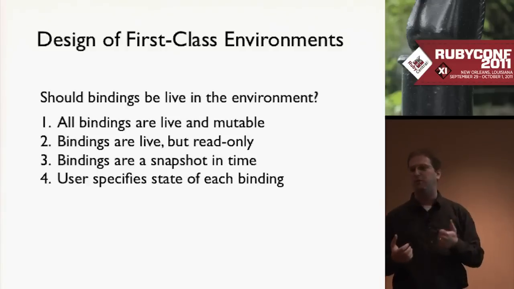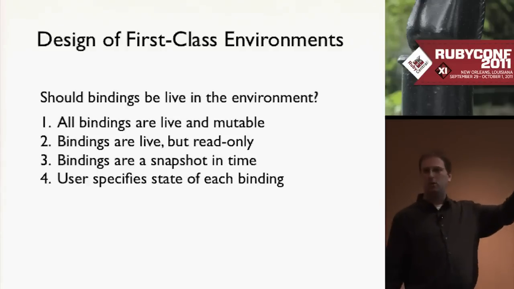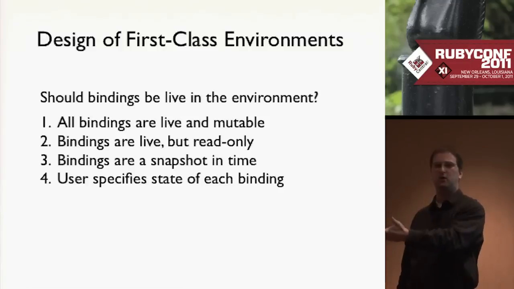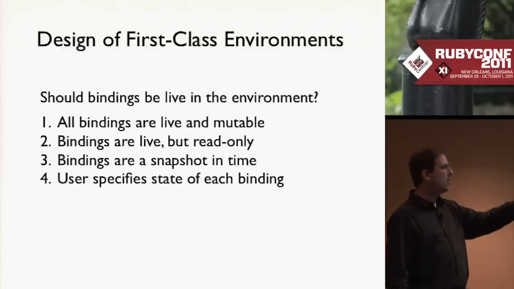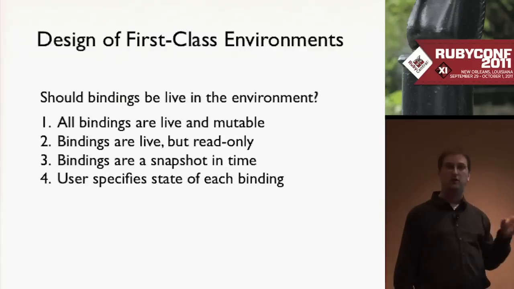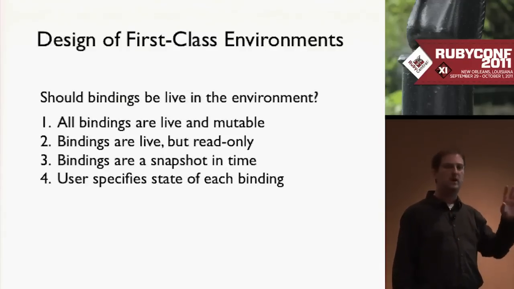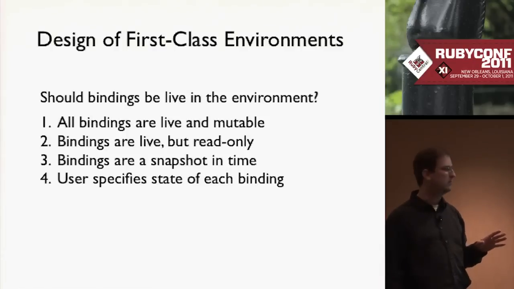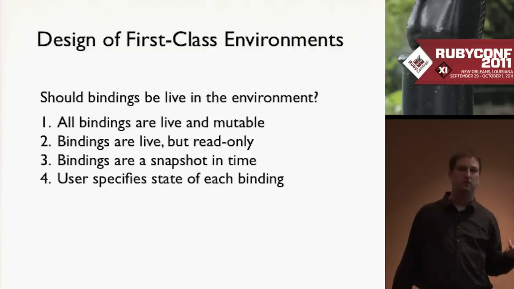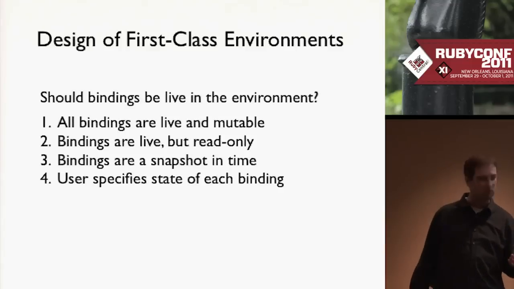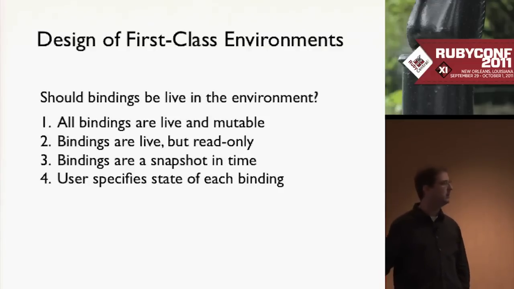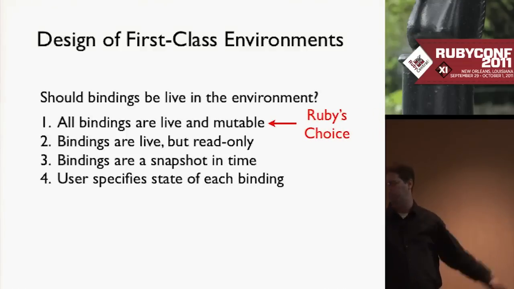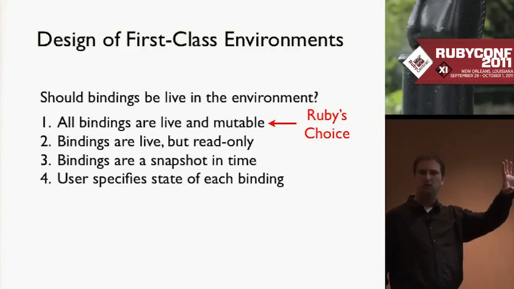Okay, now that we've got our bindings, are they going to be live? Right? That is, are we just capturing the value? So we could say, yes, all of the bindings are live, they're all mutable. So you can query any value. If another part of the program updates the value, that's reflected in the first-class environment. If you have a handle on the first-class environment, you can go in, you can redefine things. Or we can be more restrictive. We can say that bindings are live, so if they change somewhere else in the program, then that's reflected in the first-class environment. But if you have a handle on the first-class environment, you're not allowed to manipulate them. Or we could just make our first-class environment snapshots, just collections of values at the time the closure was created. Or we could do some sort of user-specified version of that. Of course, Ruby, again, says all of those bindings, they're all live, they're all mutable. That's how I was able to redefine that method, just by having the binding for that block.